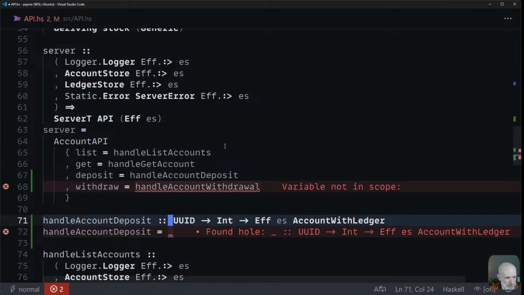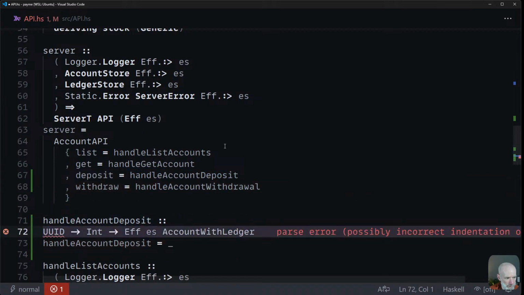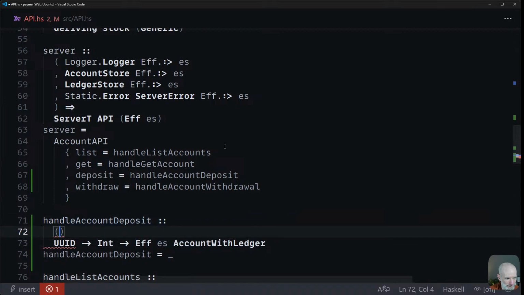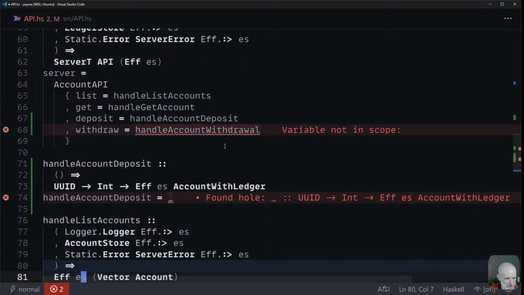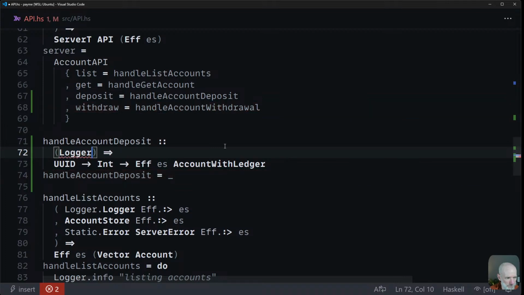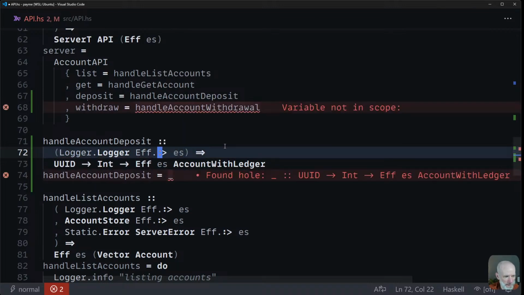Okay, so it's going to be some effects, and the effects I need are probably going to be the logger. I must see if I can alias a symbol, because the fact this clashes with Servant is really annoying.